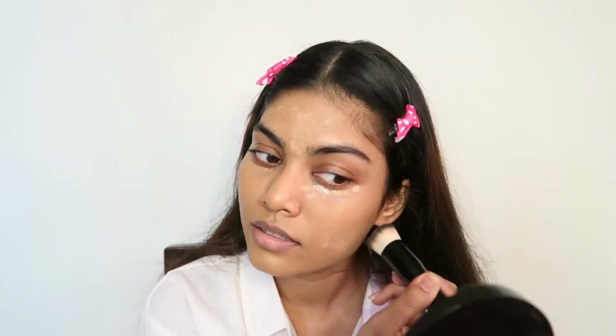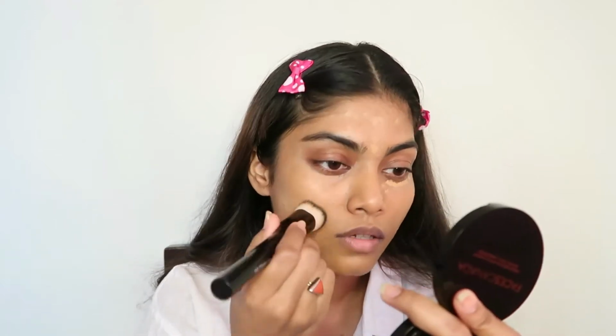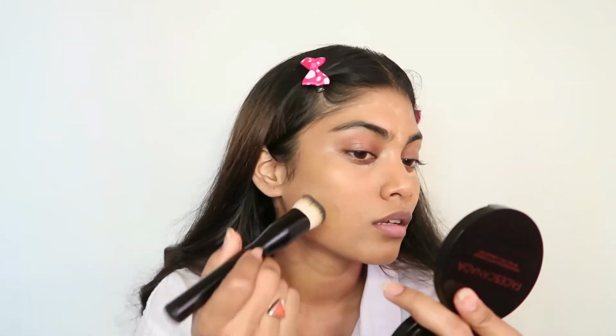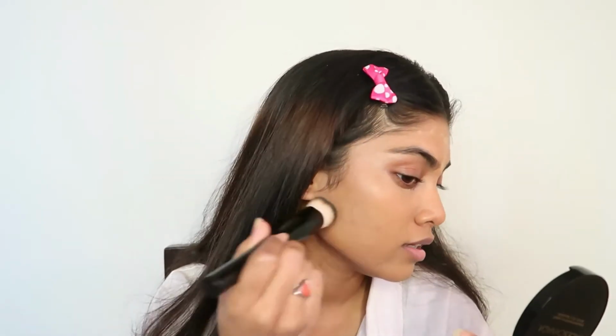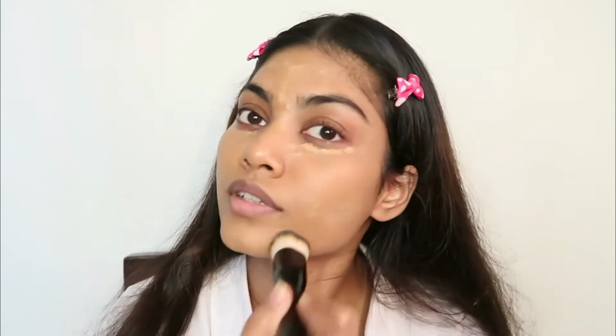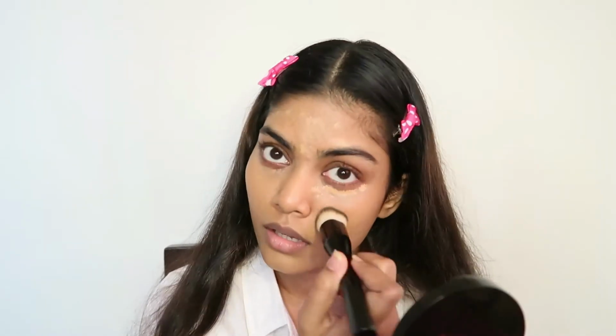But still I don't know, it's not gonna work because it's like too less product. I don't know. Let's see. I'm more worried for my powder. Okay, so I'm just gonna blend it nicely. It's okay even if it's half done. No worries. Everything's chill.